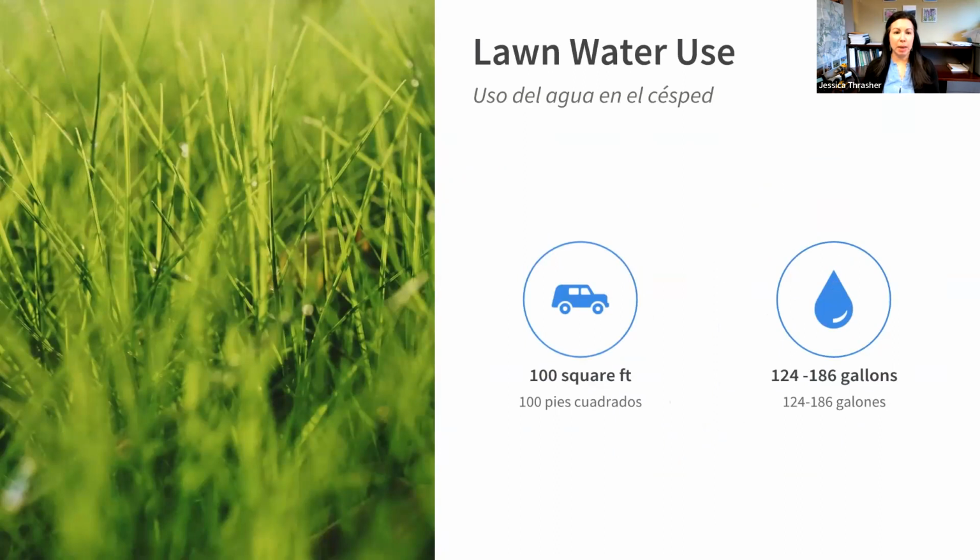So to put this in perspective, because with water, it's really hard to tell how much you're using. So I wanted to put this in perspective for everyone. If we were to look at 100 square feet, which is not very much, it's the size of an SUV. If we have 100 square feet of lawn, then that uses 124 to 186 gallons per week. Now that might not sound like that much water. It's not that much. So then I wanted to look at, what does that look like in Boulder?